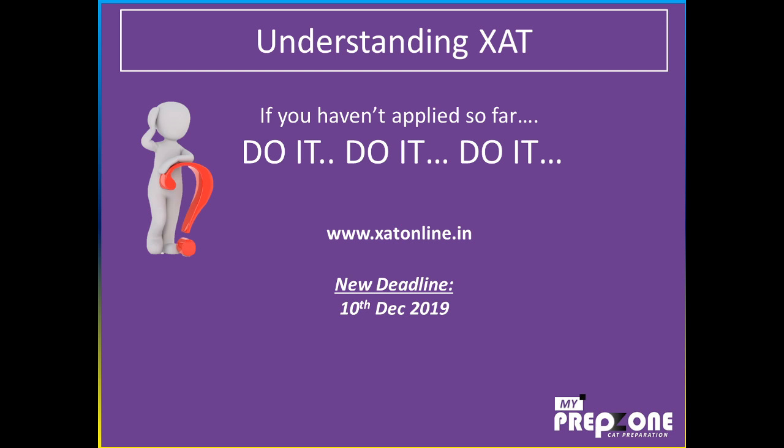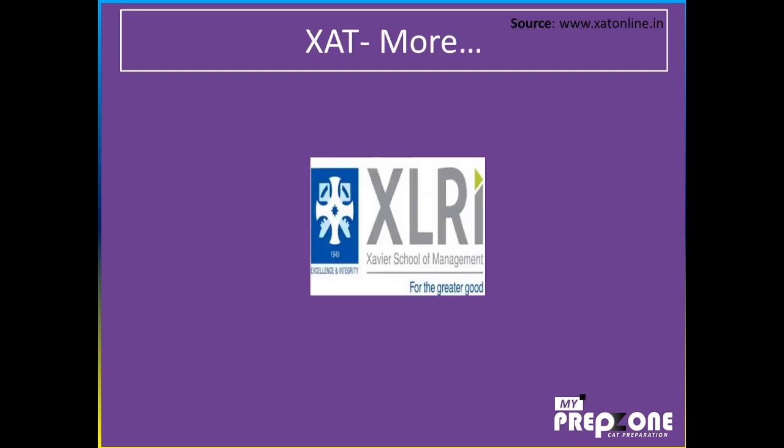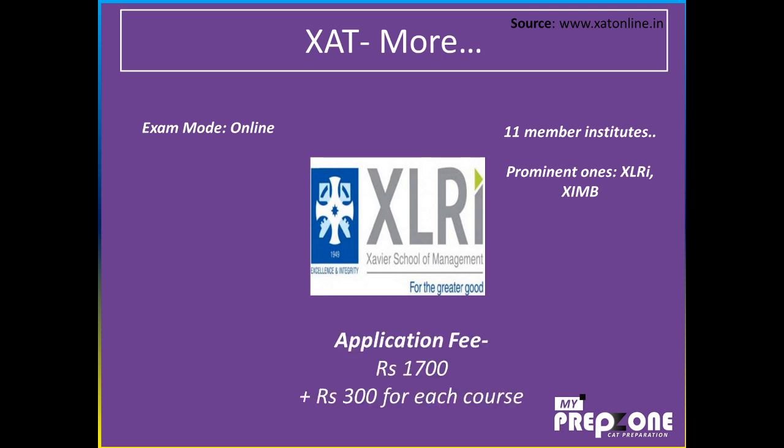Two of the most important institutes that accept XAT scores are, of course, XLRI and XIMB, but there are many more institutes, and I will give you a quick snapshot of these institutes as well. XAT has been online for more than 2 years now. Earlier it was a paper-based test, now it's in online mode. It is conducted by XLRI, which is the flagship institution of the entire consortium. Normally there are around 11, 12 member institutes, and the prominent ones I have already discussed.